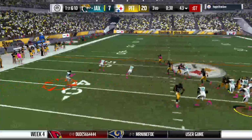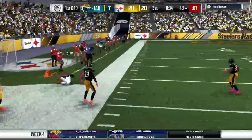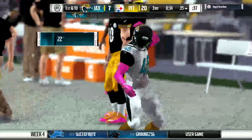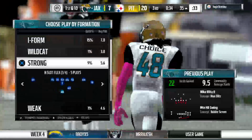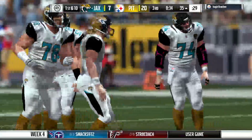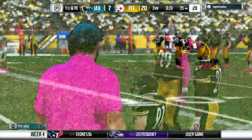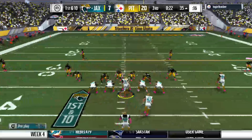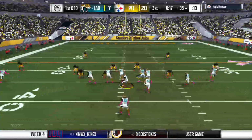On 1st down, he'll drop to throw. Out to the flat. That's complete to his running back. A good pickup there at 22. We can talk all we want about football being a game of strength and brawn. It's also a game of mismatches, and they're trying to create one there, getting it to their back out of the backfield to make a bigger play. As we often say, get it to him in space, let him use his leg. Yeah, if he can get a matchup against a linebacker or maybe a defensive end dropping out in a zone blitz, he's going to win that battle just about every time.